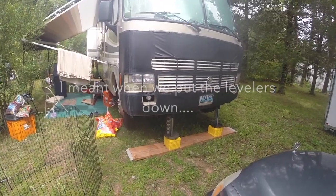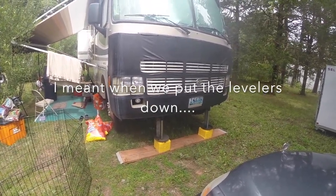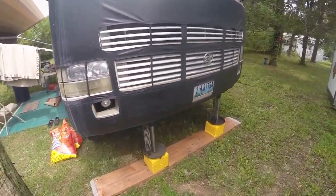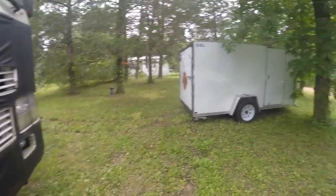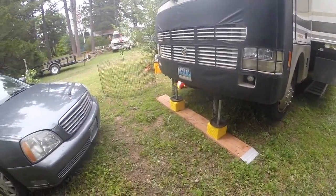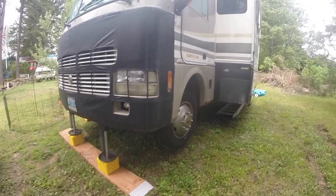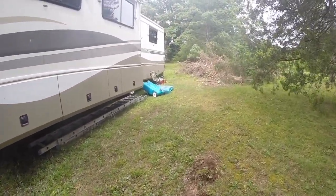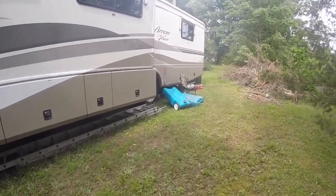The first time we put the ramps down, it didn't take long to settle and get uneven, but I had these 2 ramps I used for loading stuff in my truck when we lived in Cheyenne. We figured if we put those ramps down for crossbars, then use those plastic leveling bars, it works real well.